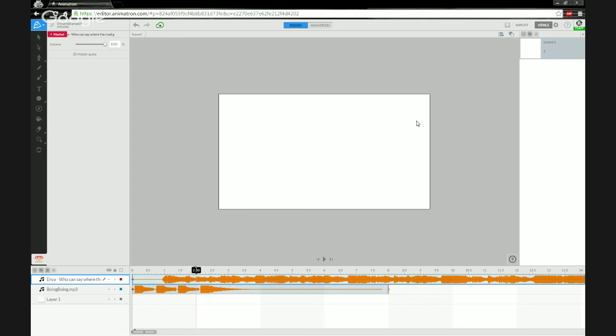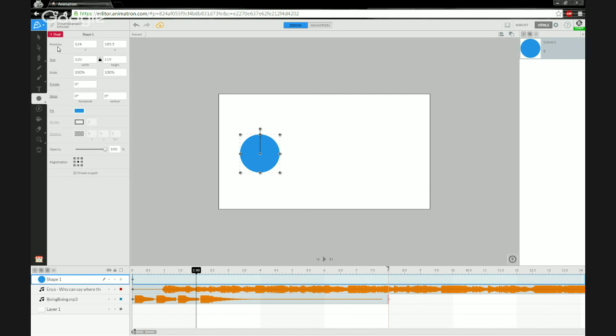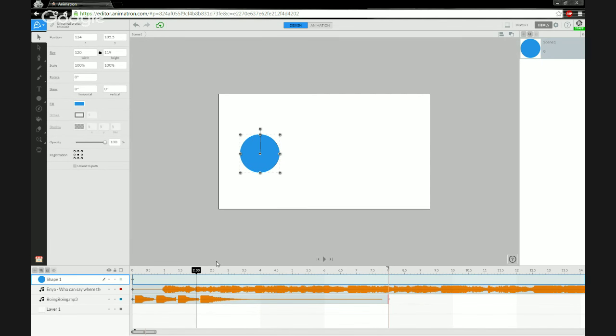So if you were to have an animation that you wanted the audio to continue to play in the background, first make sure your scene duration flag is to the point where you want to continue it. So if you had a piece of animation, let's just give us a little example here.